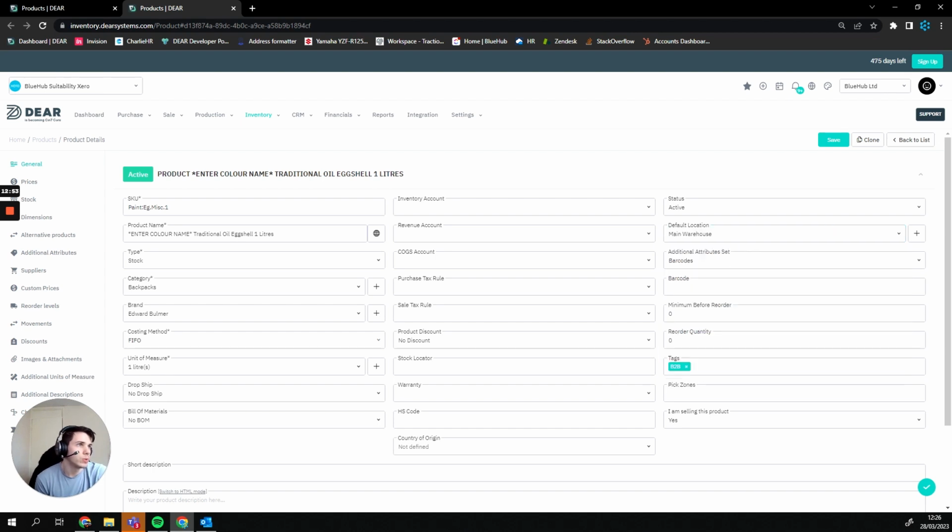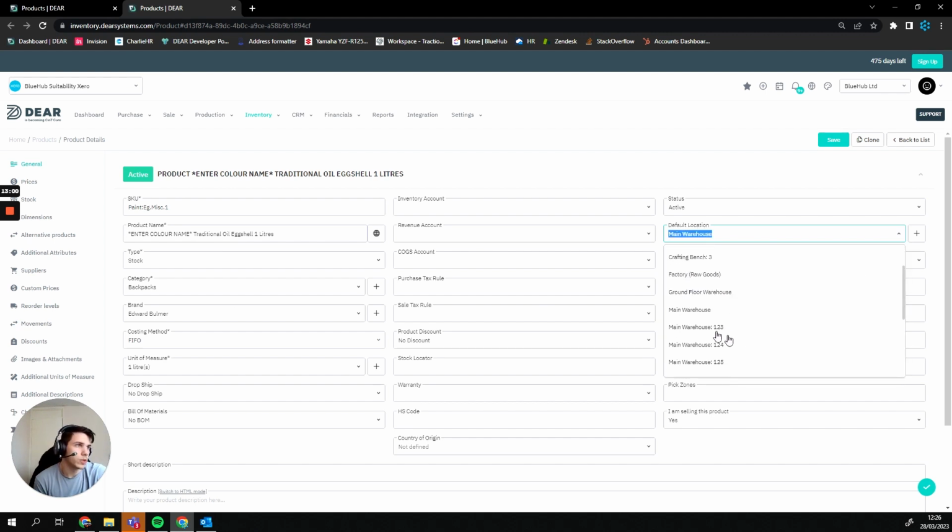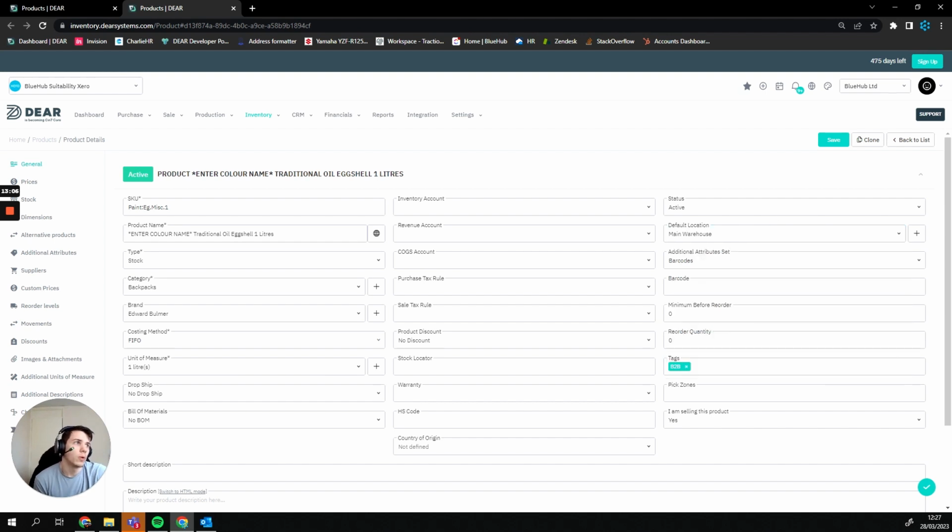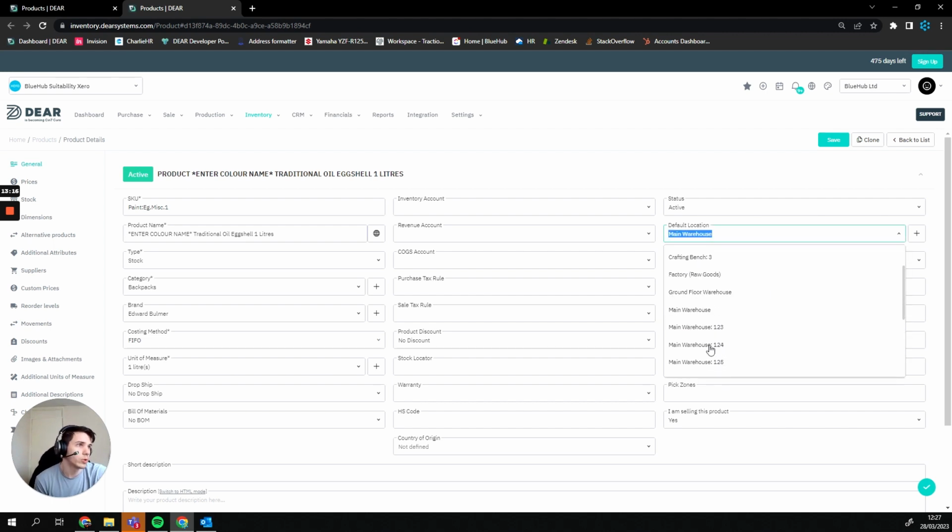So if we're purchasing this good, we can specify that it goes to this warehouse, or we can specify to the level of when we're purchasing this good, we want it to go to this bin in this warehouse, if that's where it belongs. Obviously that may then be overwritten by your directed put away rules, but usually if you're not using any specific rules for your directed put away, this is how you do it. You'd specify a default location for these, and then you'd be putting away into those specific bins if that's where the product belongs.